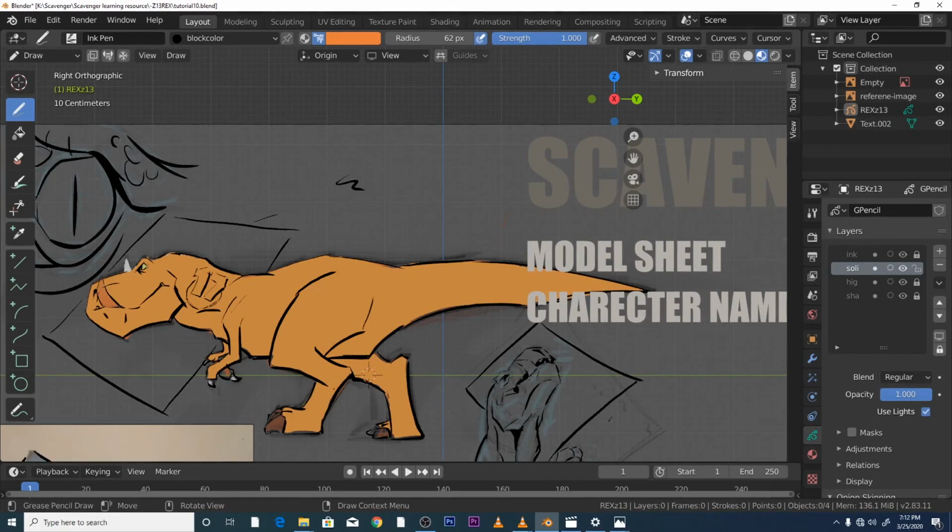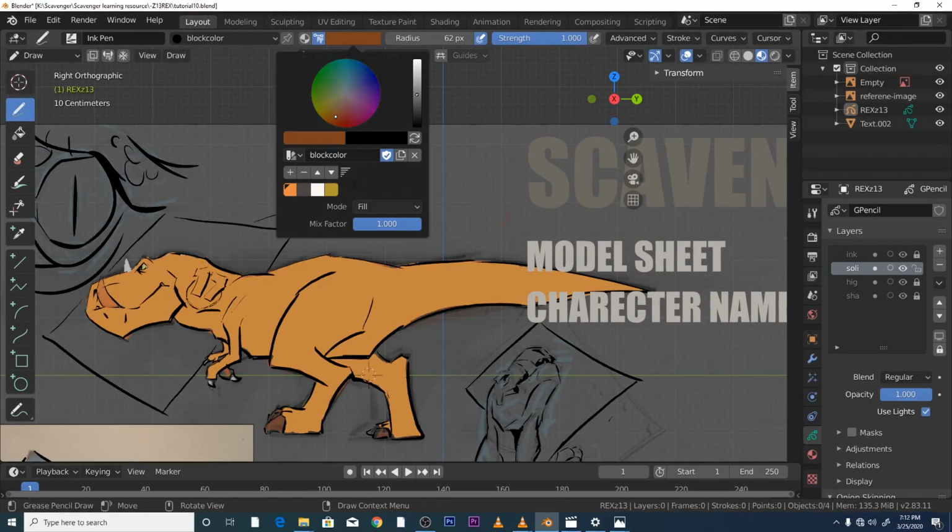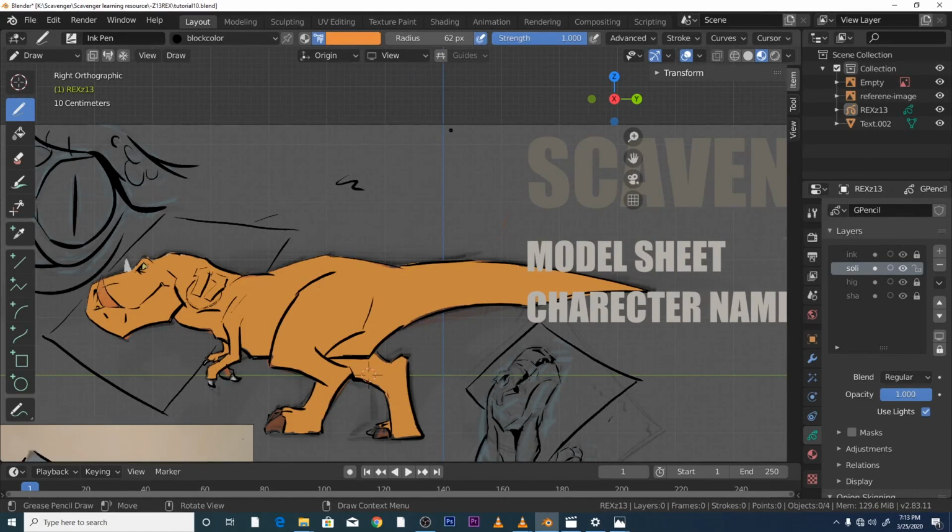Okay, so we've got that here. It might be not as orange as I want it, so maybe make it a little bit darker. I don't know what happened there. I'm not going to start messing about with that now. I don't know why that is not working. But anyway, let's not deal with that now.